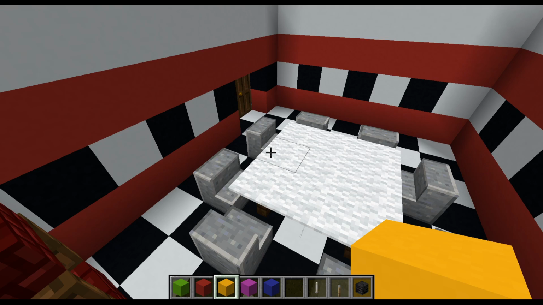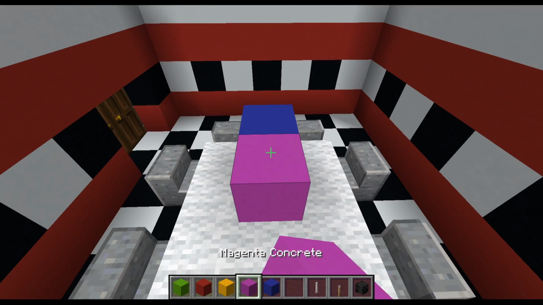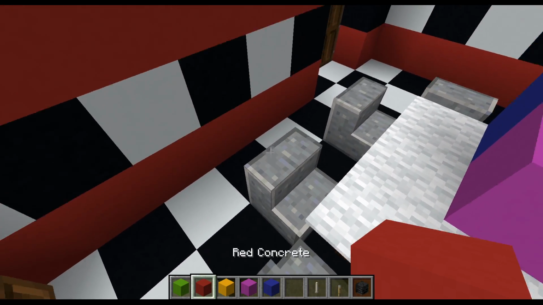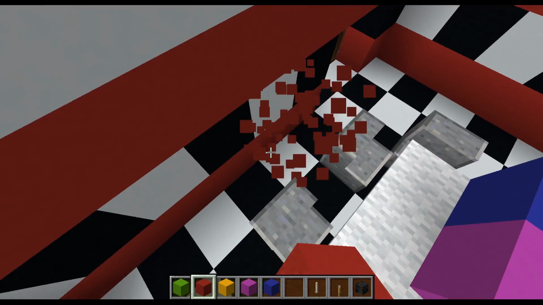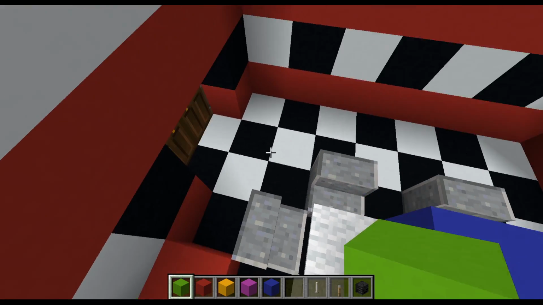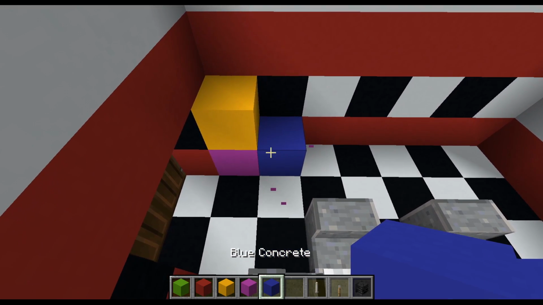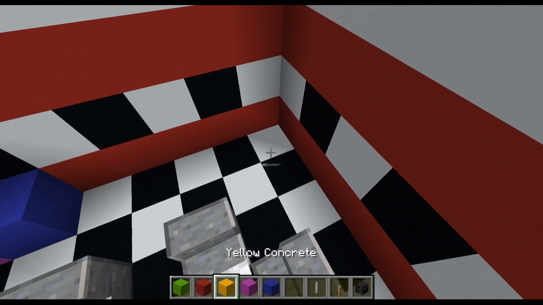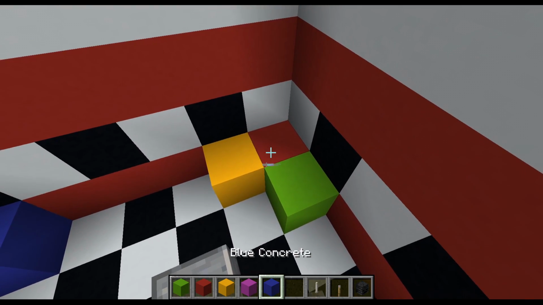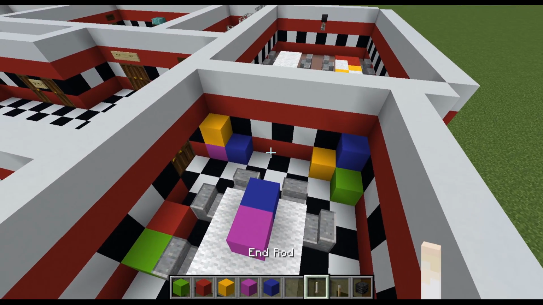Last thing we gotta do in this room is pop in the presents. So there's gonna be 2 on this table. Blue concrete and magenta concrete right there. Here we have red, that's going to be right there, red concrete and lime concrete just there. And now against this back wall we've got magenta concrete, yellow concrete, blue concrete like that. Then over here, yellow, lime, we could put red, any colour in there, and then blue. So this is going to almost complete the birthday room.